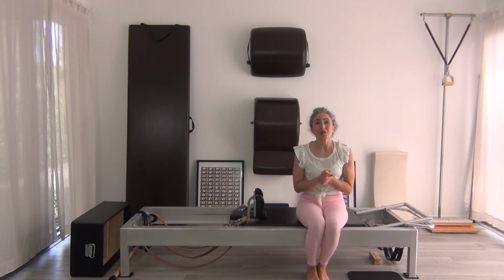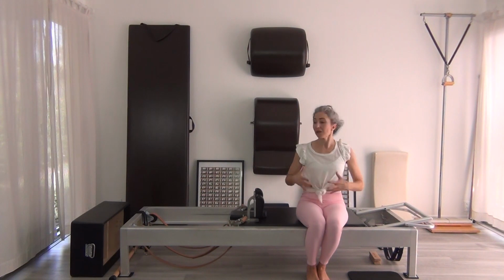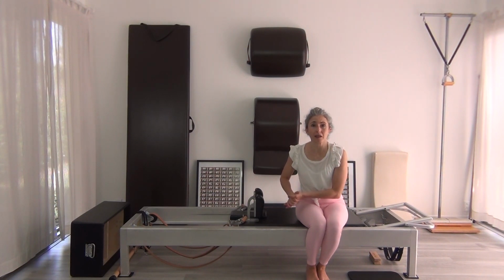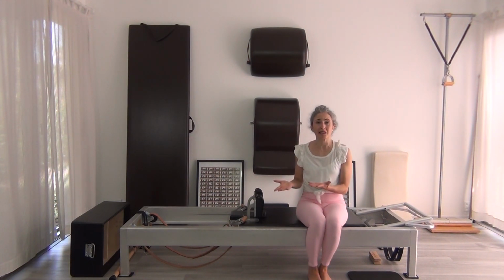So thank you so much for this request. This is an exercise that is a lot of people's favorites. And I know that sometimes it does go in the beginning of the reformer workout as like the third exercise. So be careful because it's a big stretch to have in the front of your workout. Sometimes it gets placed sort of midway after the short box, which is where I like to place it.